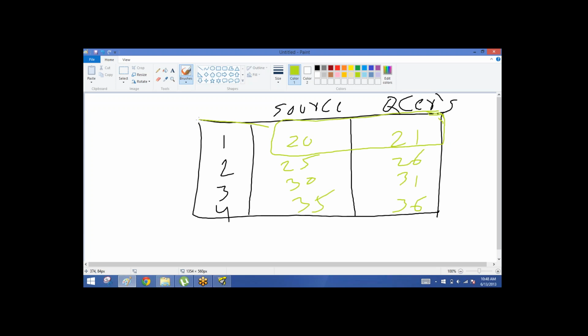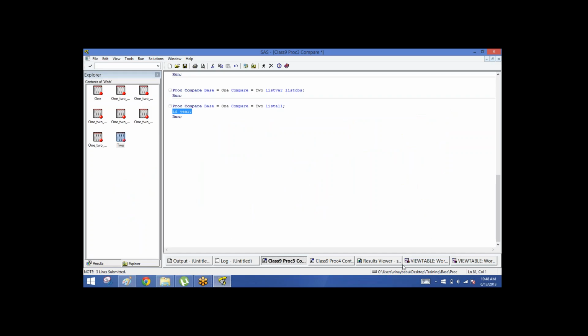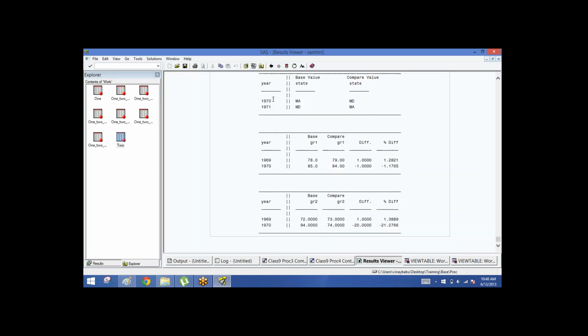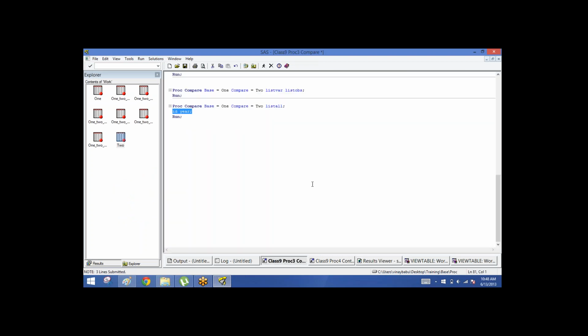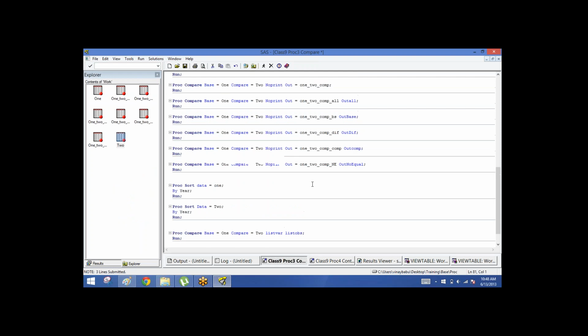But when we use an ID variable, it says ID number 1 has data value 20 in source and 21 in QCR. That's what has been happening here. Here I have used my ID variable as year. So it printed according to the year. If I have subject number, it will print according to subject number. That's why we use an ID variable. So the ID variable is also important. I think I haven't included that here.